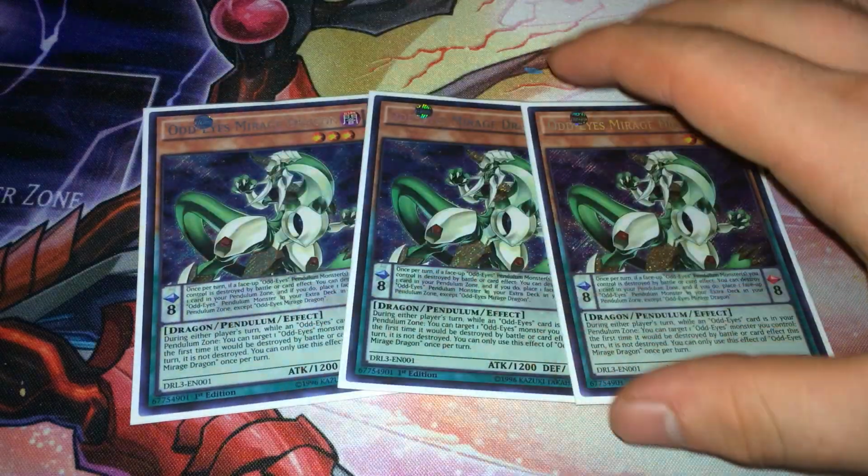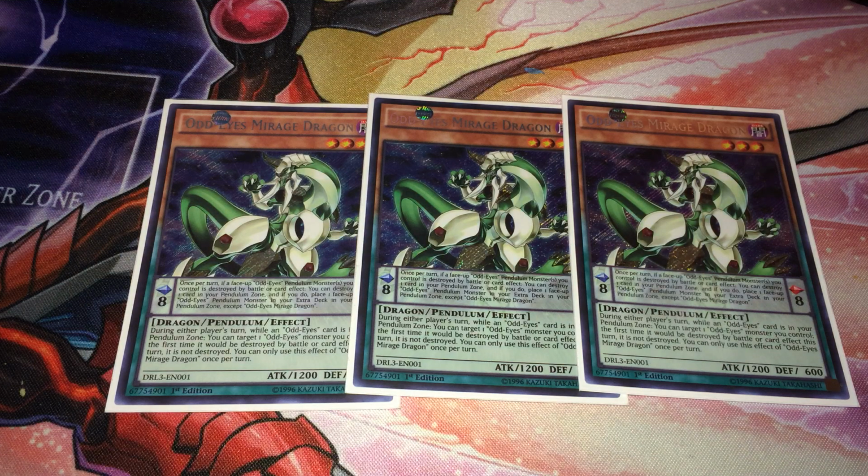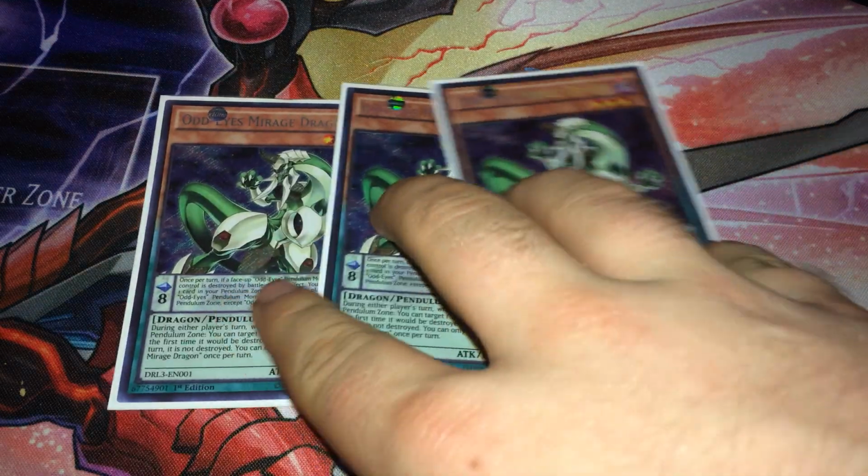Next we have 3 Mirage. Mirage, basically you can target an Odd Eyes monster and it can't be destroyed by battle or card effects this turn. It can do that during either player's turn. And then this card's Pendulum effect works really well with Sky Iris, because basically you can destroy one of your scales, search an Odd Eyes monster, and then put another Odd Eyes monster, whichever one you want, into your Pendulum Zone.